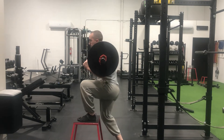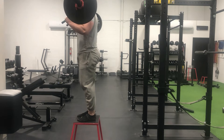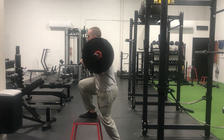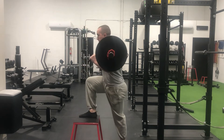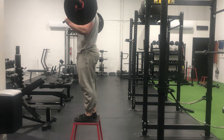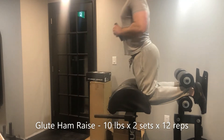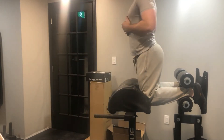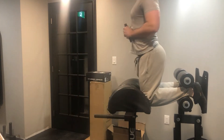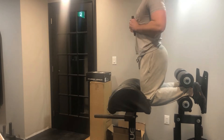Closing in on getting those 45s on each side of the SSB — remember the SSB is 70 pounds, so it takes more than 135 pounds to get to that big wheel on either sleeve. 160 pounds is required to be exact. These were quite smooth as well. Then we finished off with some glute ham raises — 10 pounds, not really heavy, but working sets of 12, which were really difficult.